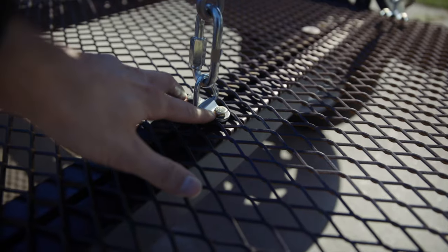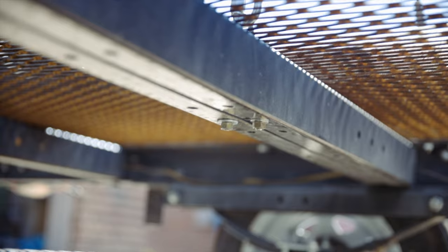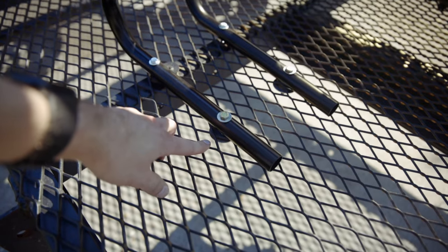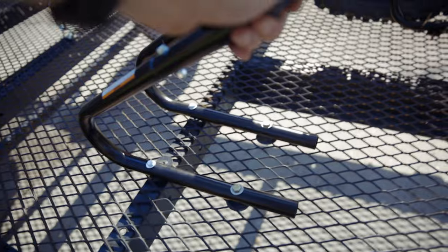Definitely not coming loose. What I did was take two bolts, drill out the holes a little bit bigger to fit the bolts through, and then underneath I drilled all the way through the main frame and put lock washers and nuts on there — very secure, not going to come off. I still need two more turnbuckles for the KLX; the 10-inch will be too big so I'll probably need a 5 or 6-inch. For the tire chocks, instead of U-bolts I put a bolt through with a really large washer on the back side — it's not moving at all. These are $15 a piece at Harbor Freight and do the job just fine.